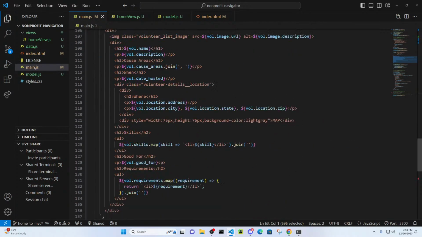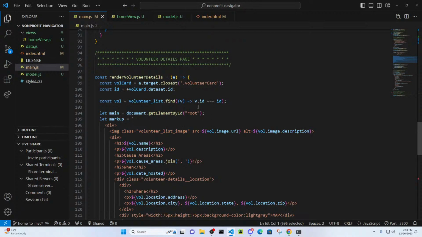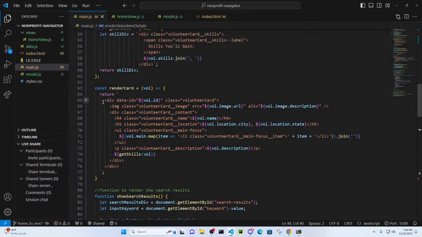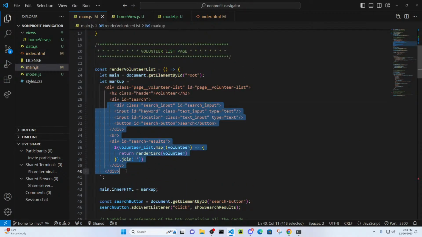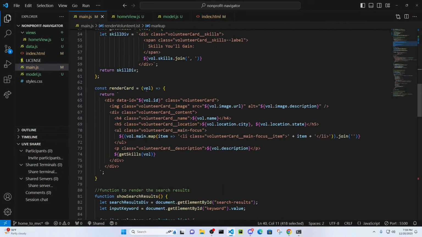And then same thing here. We're actually passing in this HTML. So this render card HTML requires a volunteer object.